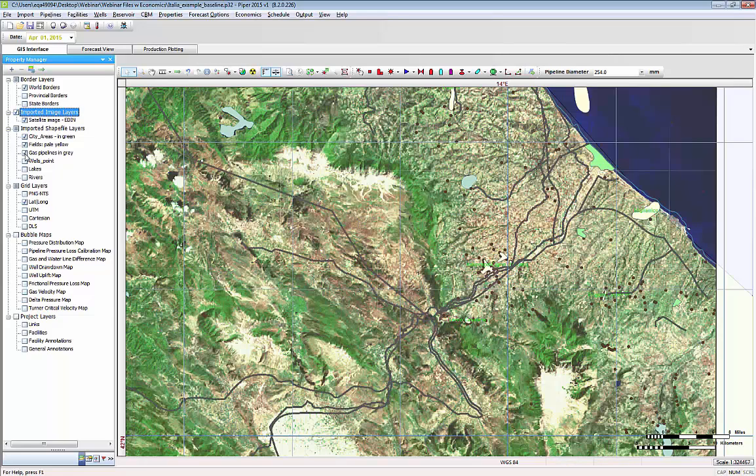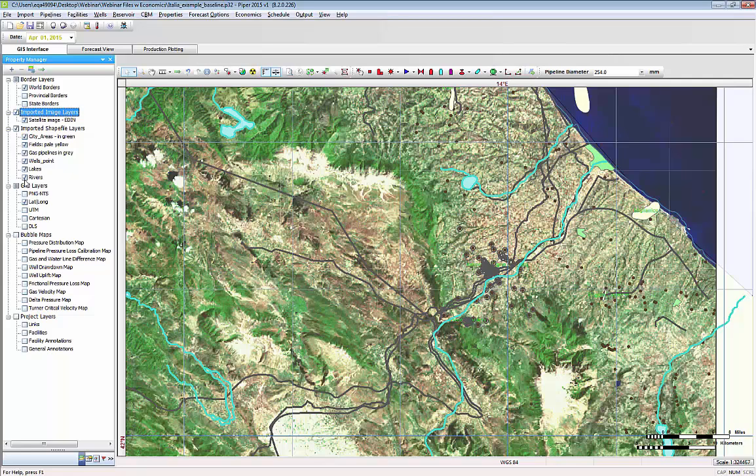There's also a gas pipeline file. This is also a shapefile from Eden, and they're showing here in gray. So these are all the gas pipelines running in this region. You'll also notice a well point file. These gray circles surrounding the brown dots are the location of wells brought in using a shapefile from Eden. We've also brought in lakes and rivers to assist us with orienting ourselves with the regional geography.